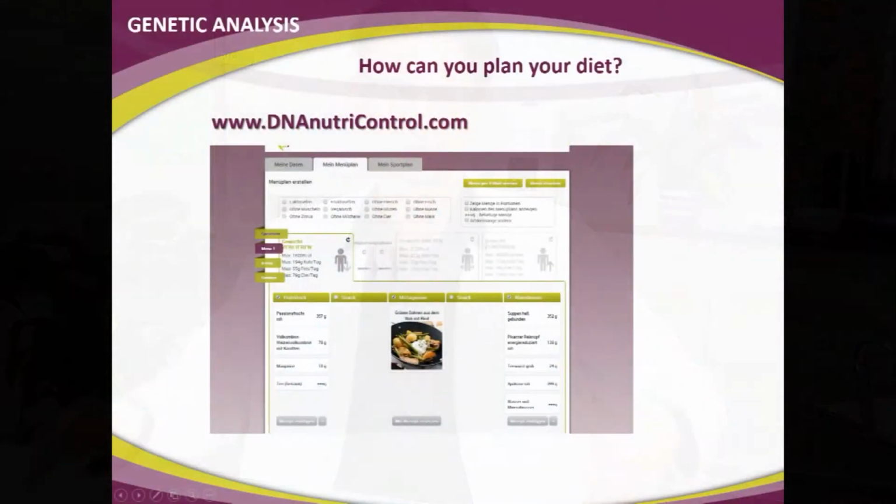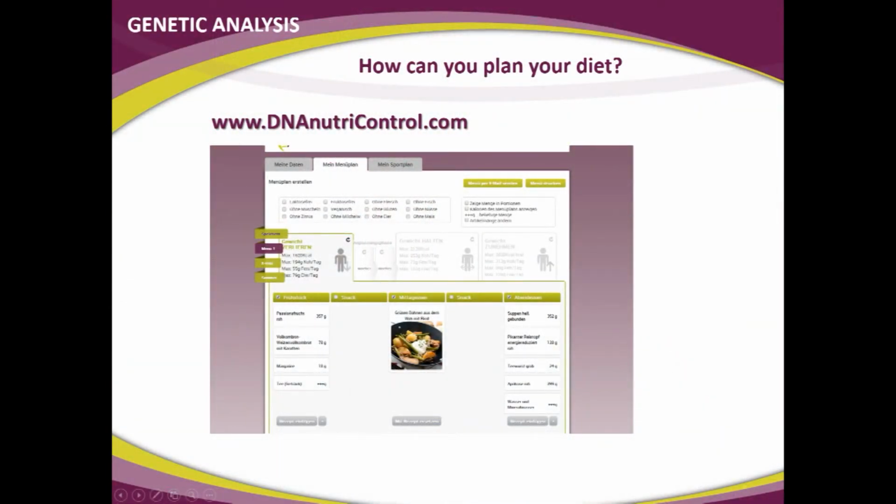I will not go into too much detail about this because there's another training session that explains the functions. I'll just explain the concept behind it. This here is what happens when you log in. So the program knows I'm carbohydrate sensitive and I shouldn't eat more than that many calories. And then I can choose I want to lose weight, so I would click on this tab. I can also say I want to maintain weight, so I click here, or I want to gain weight. So this program is meant for all of these stages. But now I want to lose weight, I click here.